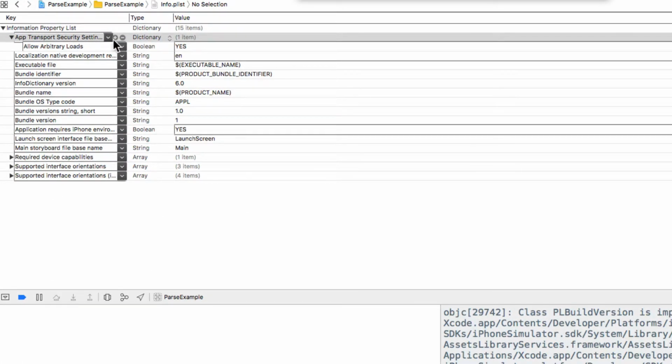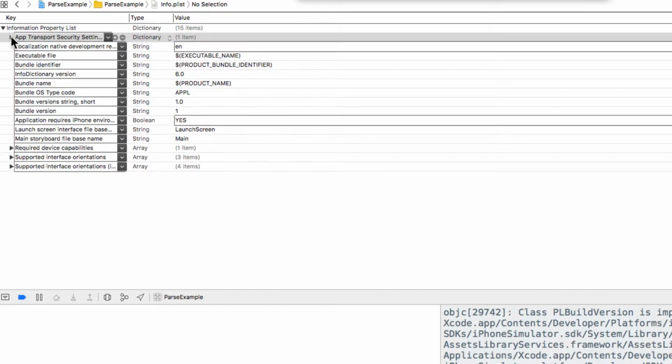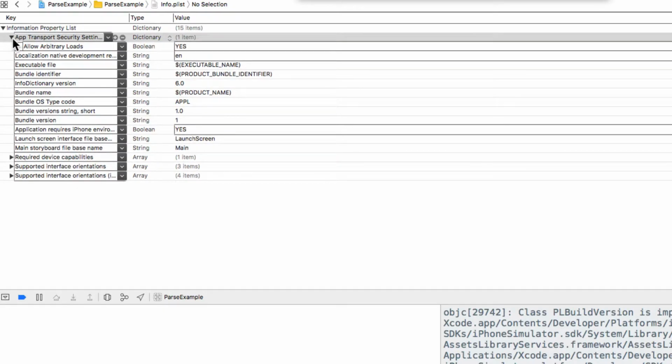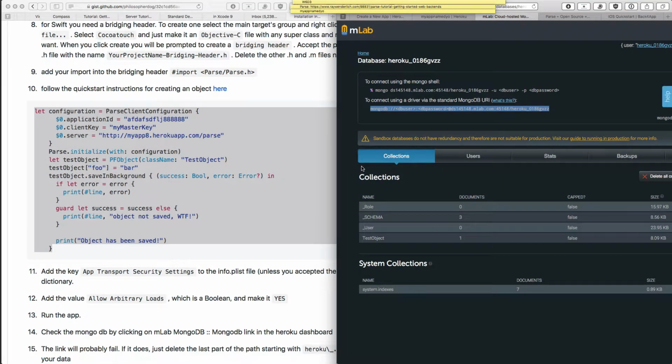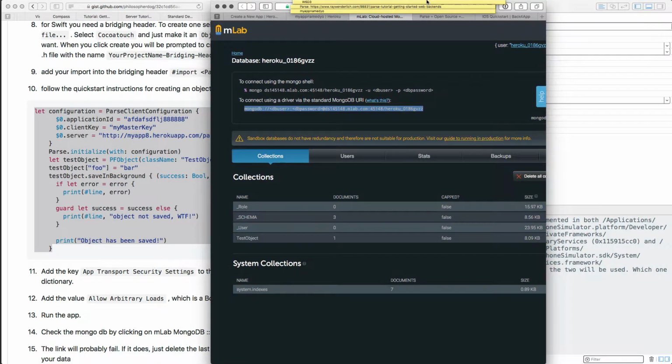And you have to just click this down arrow. And then click Allows Arbitrary Loads and make sure you set that Boolean value to yes. You're concerned that when we say import Parse, it has a line through it saying it's deprecated? I don't think so. Is it working? Yeah. Mine's not working.